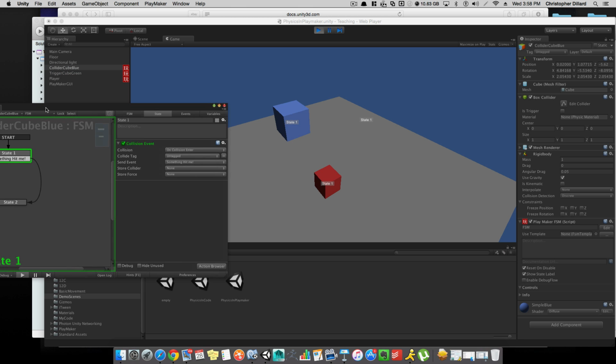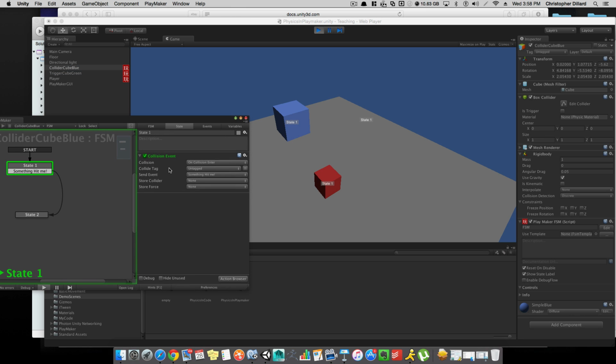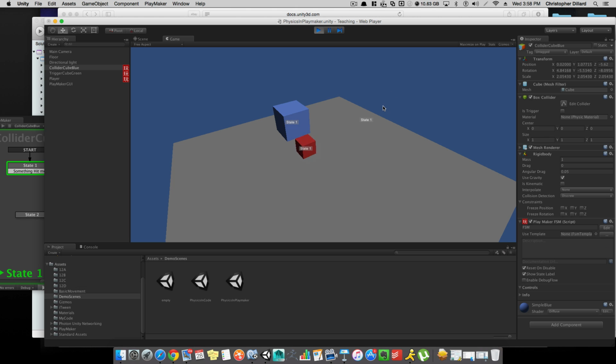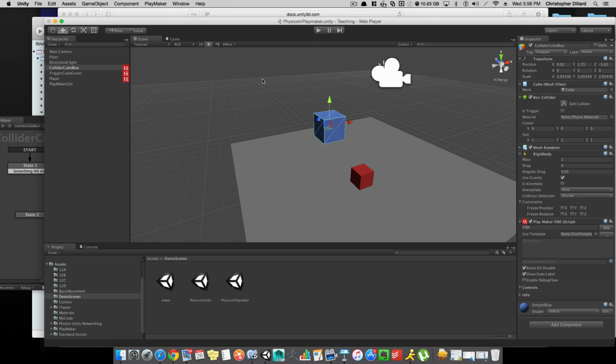Alright, so only if something is untagged will we get any kind of reaction. So if the player touches it, there's no reaction as far as this is concerned, because the player does have a tag, the player tag.